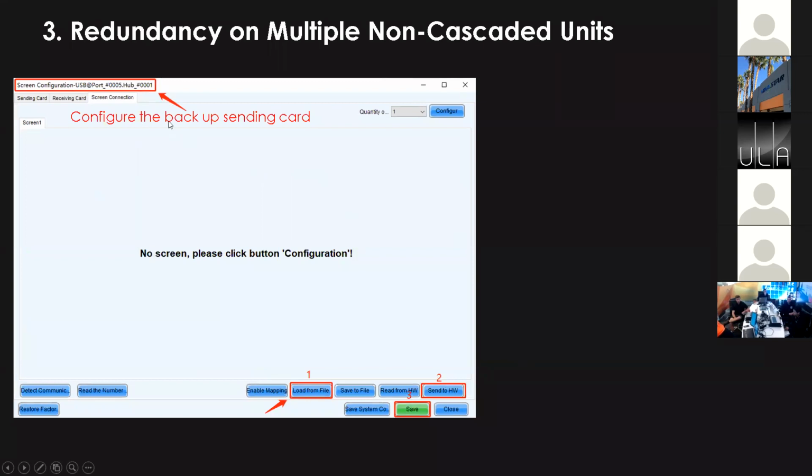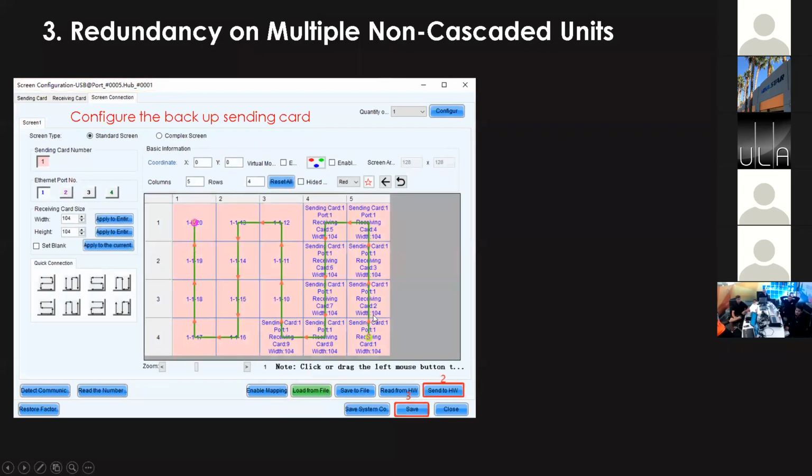And configure the backup sending card. For the backup sending card, we can see a different USB port. And the one thing we need to pay attention to is that first we need to set up the screen connection on the two controllers in exactly the same way. Do you remember the file I asked you to save on your PC?